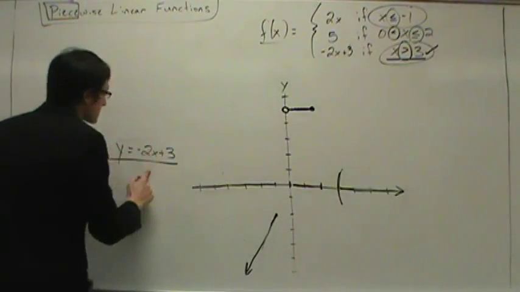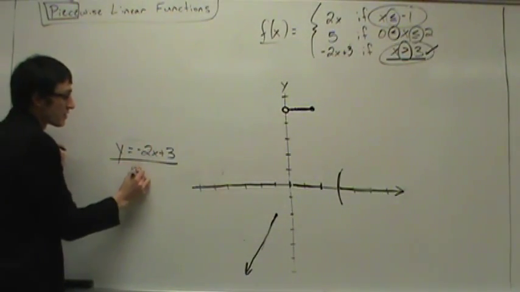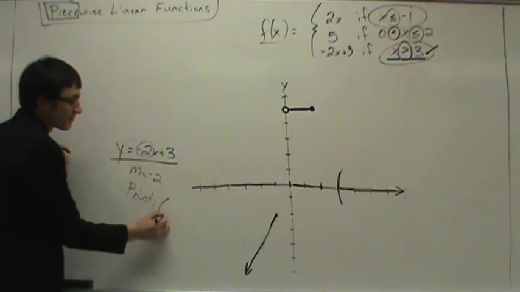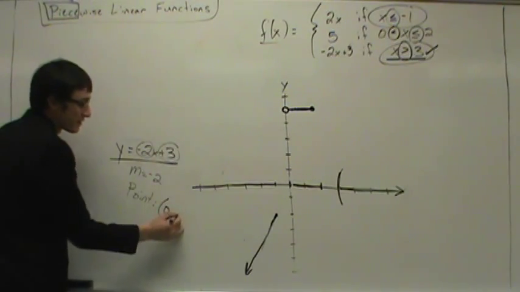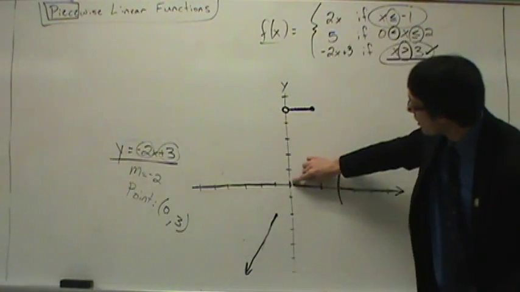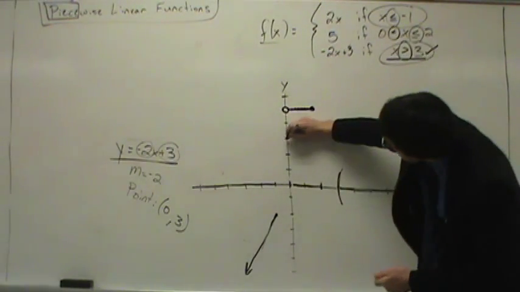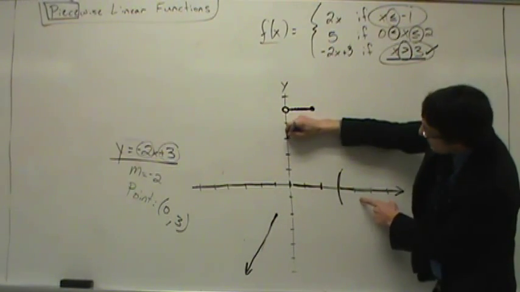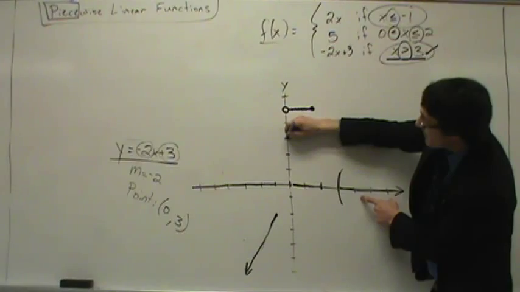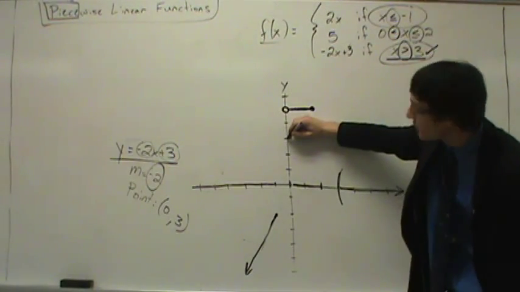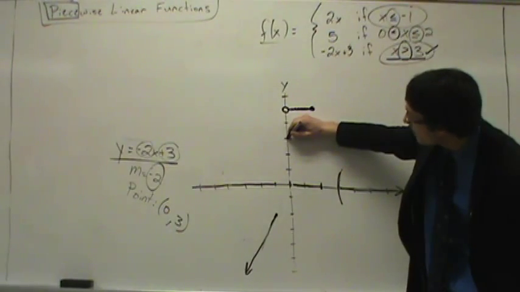Okay? So everything to the right of 3, and we're going to graph this line. We need a point, we need a slope. Hopefully now you can say that our slope is -2, and the point is a special type of point, the y-intercept. Starting with 0, we have 0, what? 3. Okay, so let's look at this point 0, 3. Hopefully at this point you can say, if we put a point here, are we associated with this domain over here at 0, 3? No. Okay. Now our slope is -2, so we're starting at 0, 3. Don't even put a point. Just put your pencil there to indicate where we start.